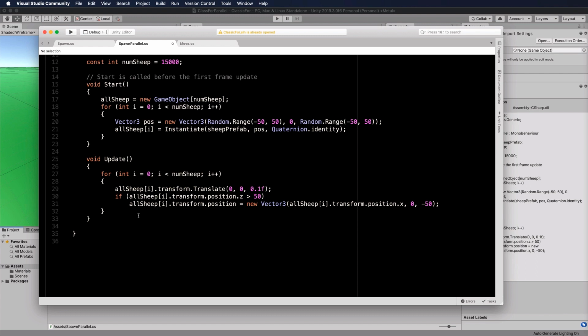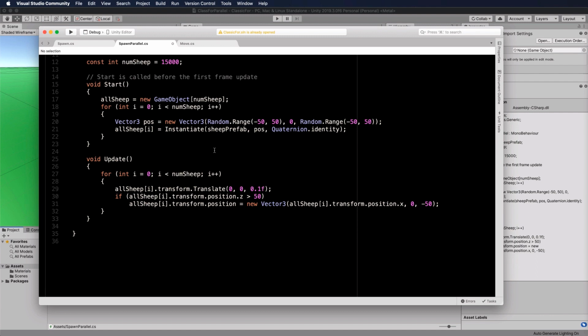What we do with our parallel computing is we also loop around all of our sheep, but we don't do it one at a time. This way is doing it one at a time. With parallel computing, we actually push through more sheep at a time. So say instead of one at a time, we might be able to push through 8 at a time, or we might be able to push through 16 at a time or 32 at a time.